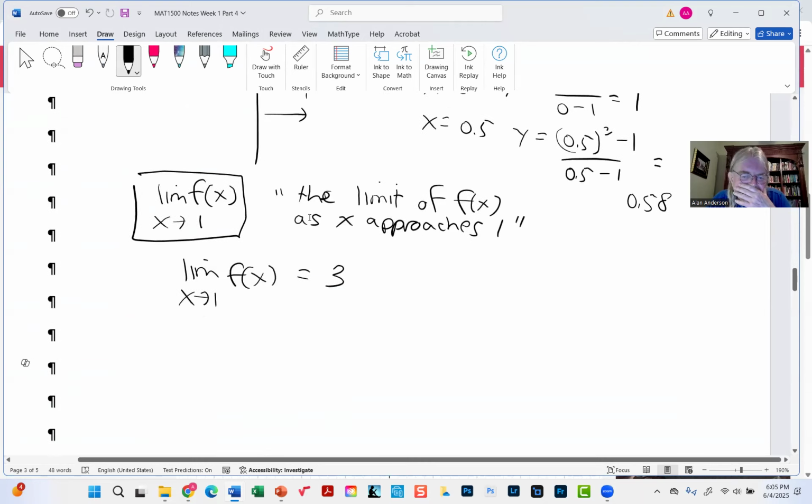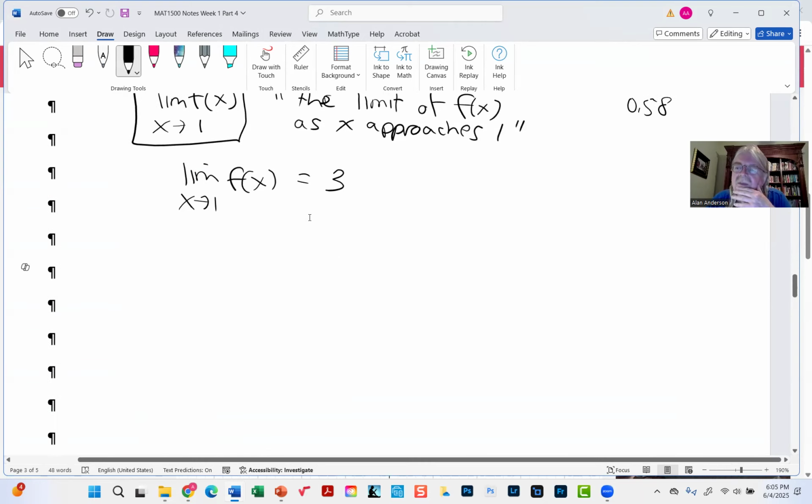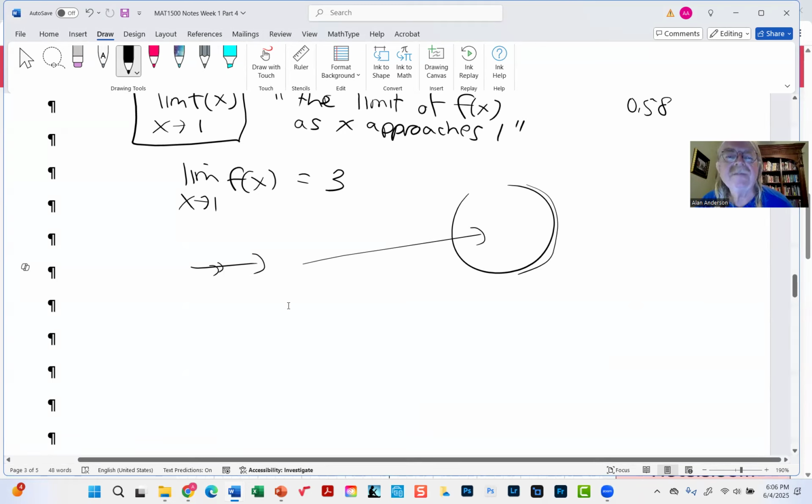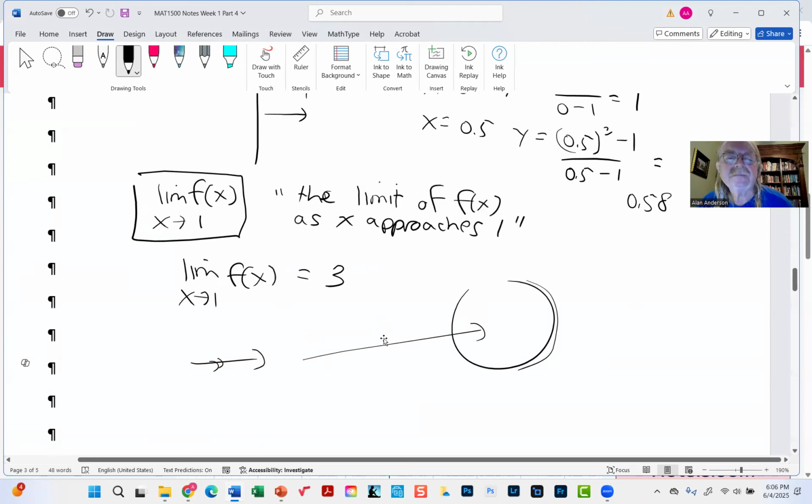It's like, you may have heard about this problem in probability theory where you shoot an arrow at a target. The arrow covers half the distance every second. When does the arrow actually hit the target? The answer is never. Okay, it's getting close. It's converging towards the target. The limit of the arrow's flight is the target, but it never actually touches the target. Okay, and that's what's happening here.